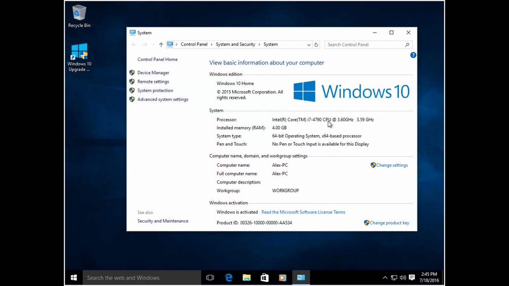Now, the things that I want you to look at for now is what processor you have. Okay, I'm running an Intel Core i7-4790. You may be running an Intel Core i5, an Intel Core i3, an Intel Celeron, an Intel Pentium dual core. You might be running an AMD processor, an AMD dual core, an AMD quad core, an Athlon processor. There are a lot of different processors out there. Okay, now this just tells you about how fast your processor is and what it is.